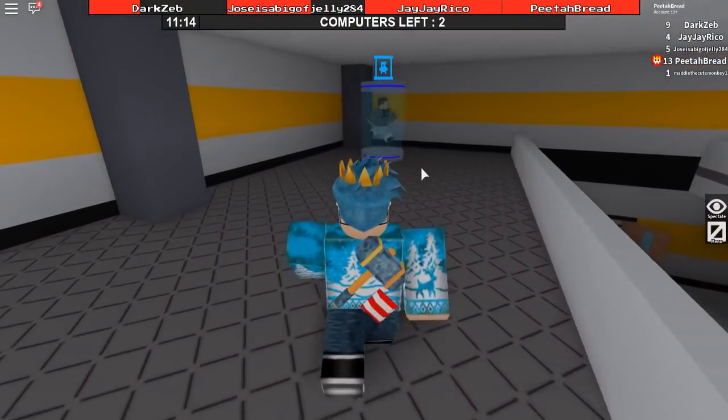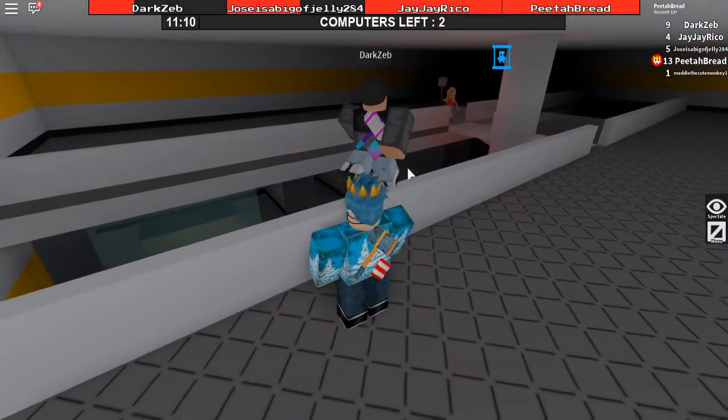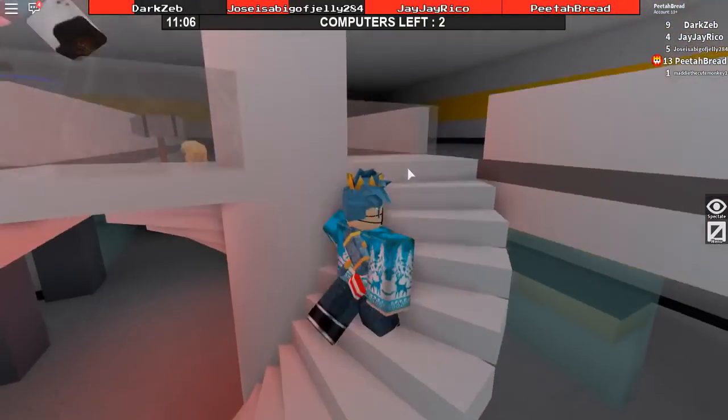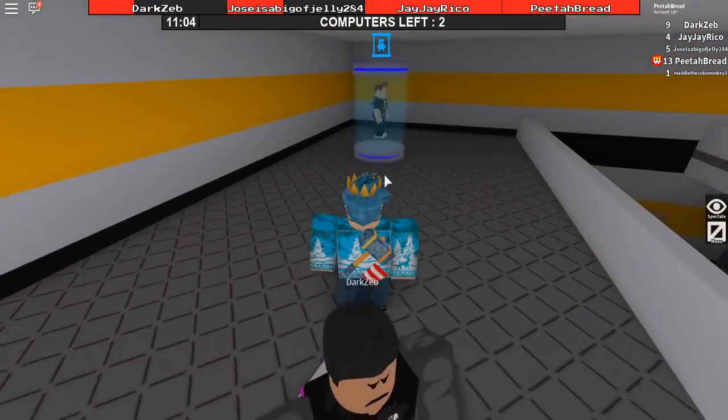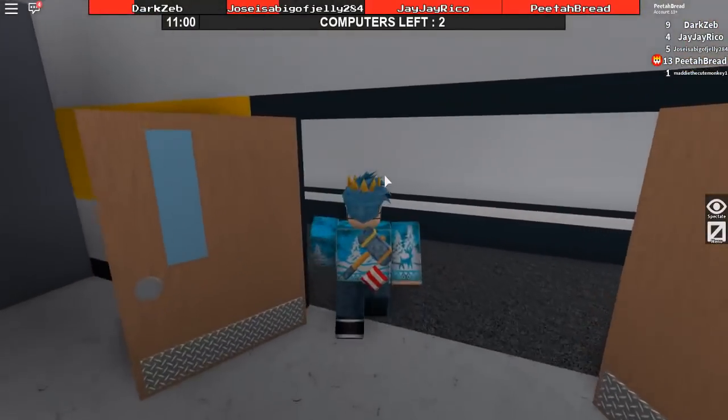Let's go save this guy because she's too busy. You better not just stand here again. You better not just sit here. Come on. She's like, I'm waiting for you. Okay. Ooh, easy, easy, easy. This is an easy save right here. Okay, cool. Run, guys, run.